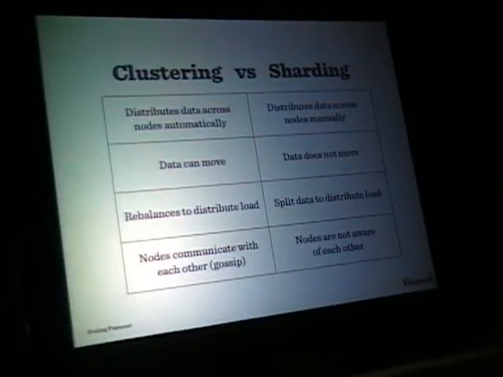And we labeled sharding as the exact opposite. Whereas that one's super smart, this one's super dumb and simple, and you have to decide how to distribute the data. Data, once it's down in the pure sense, does not move. Now, you can add a few layers on top of that and make it move, but in the pure sense of how we describe sharding, it does not move. It goes down, it's done. If you need to add more capacity, you split a database into multiple databases, onto two new databases, and now you have more capacity. And nodes are not aware of each other. One node is over here, and one node's over here, and somebody else higher up talks down to them.